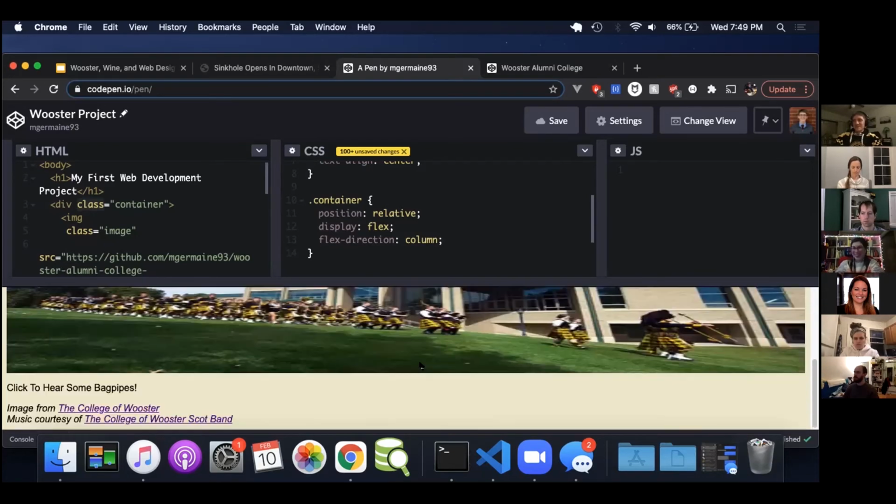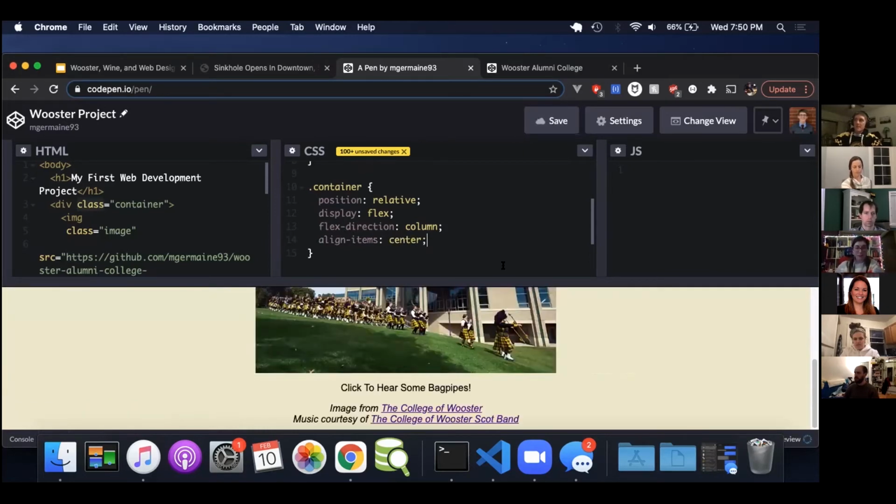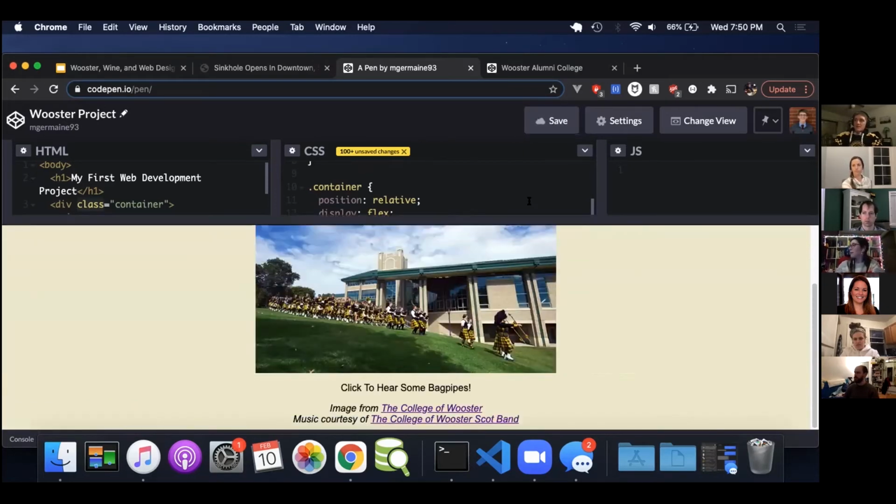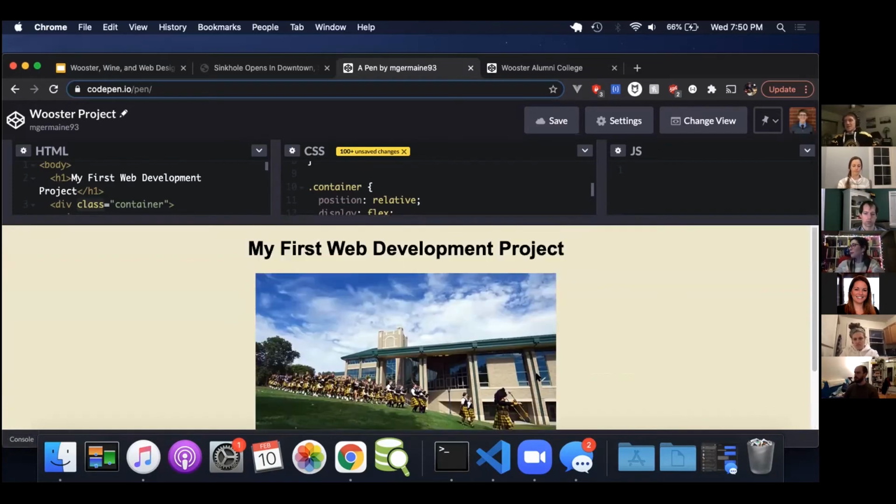It looks really goofy now, but we're not done styling it yet. And then align-items: center. And that in a really nice way centered everything.